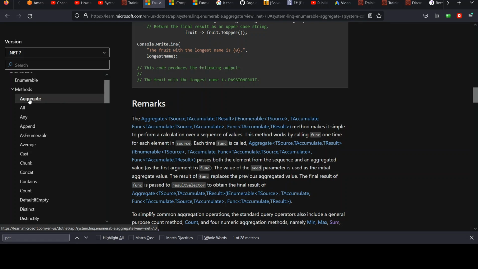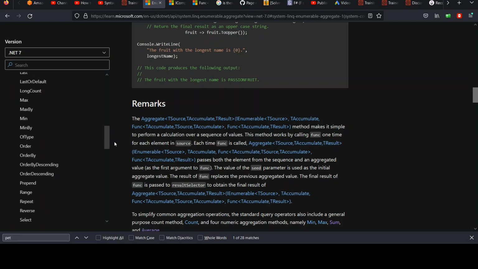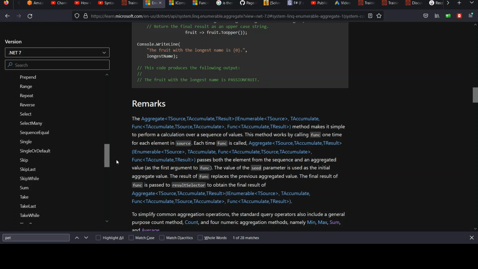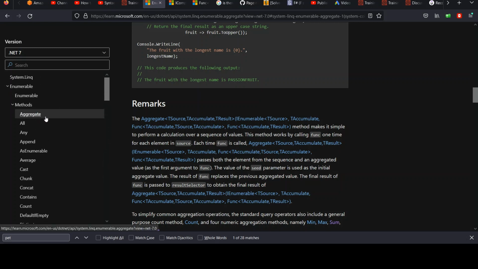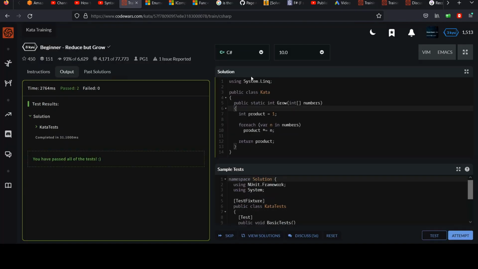And note that they don't specifically use the word sum. There is a sum in here, you'll see, if you just need to add. You could use aggregate to add too, but it's more general than that. It's just sort of combining things. And so you could think of us running a product as combining a bunch of multiplications, right? So maybe, hopefully, when you see aggregate, it triggers something for you, and you can explore it and see if it does what you need it to do. So we'll try a solution with that.